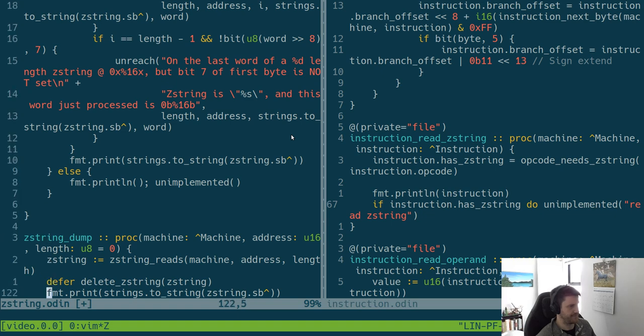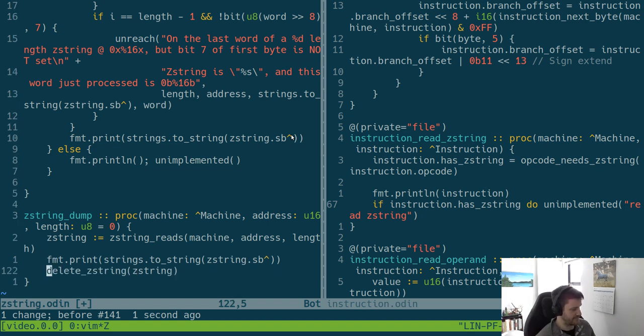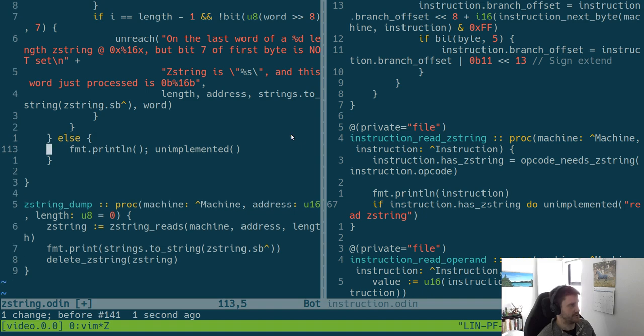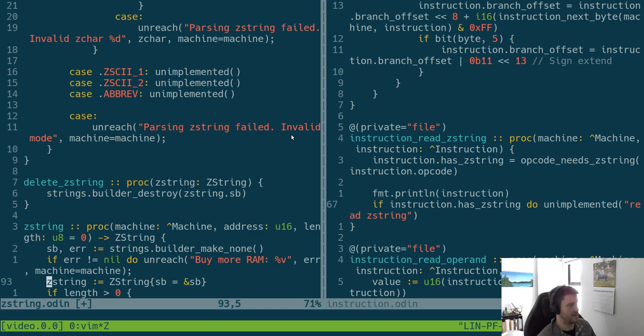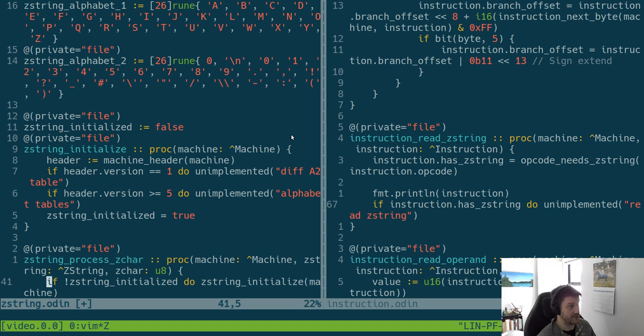And like, here is one case where I think having this defer kind of makes it a bit more confusing, because you've got like all three in a line. You've only got three, I mean. So here we won't do any printing, but we still will do unimplemented, because we don't have that.